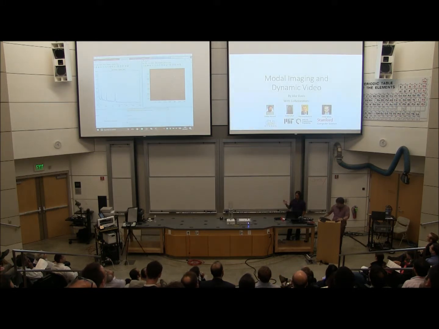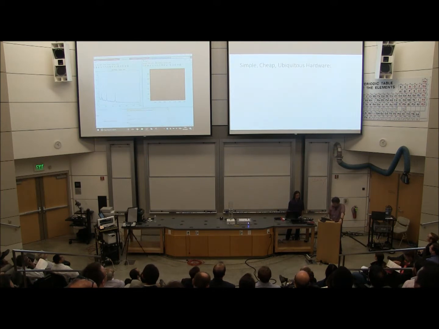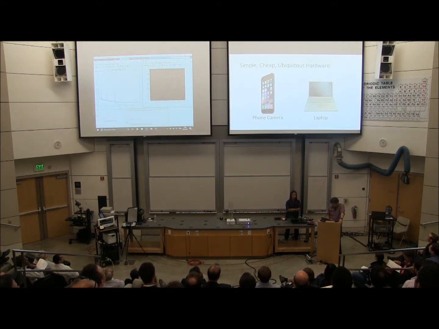This is Justin Chen from MIT, and today we're going to show you what we call modal imaging and dynamic video. But I want to preface this by stressing that a lot of what's exciting about our work is that it can and has been done with no more than a cell phone camera and a laptop. Because our critical contributions are all in algorithms and software, which we use to extract vibration frequency spectra and operational mode shapes of objects from regular video.